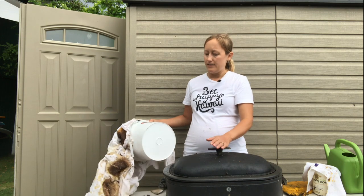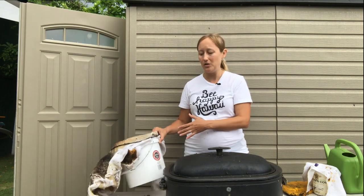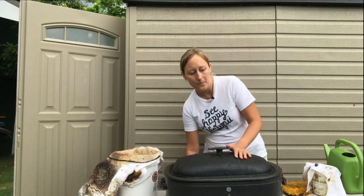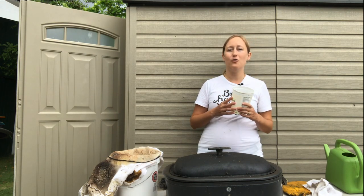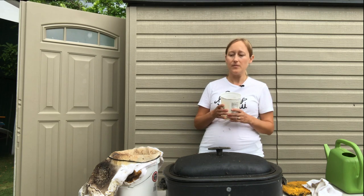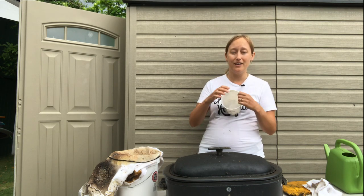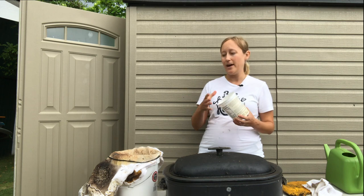The other thing is that if you're using a container like this, that's heavier duty, your wax is going to be stuck in here. If you're using a container like your yogurt container, or you can also use those waxed milk containers, when you're done and this hardens, you can just take your scissors and open this up, throw this away, and you have your piece of wax.